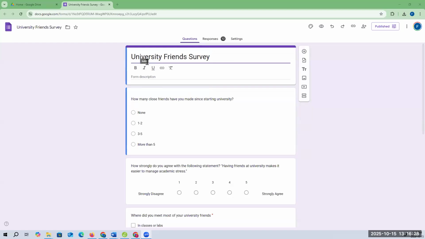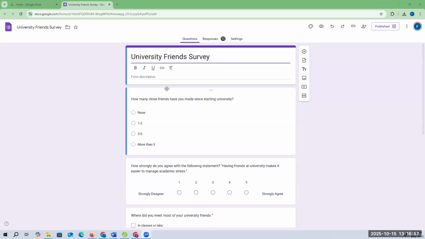This is what I call the University Friend Survey. There was not really any purpose. I just wanted to see how I could look at the types of relationships between people using a survey, and how friends are formed. And what is the purpose of these relationships in a university setting?